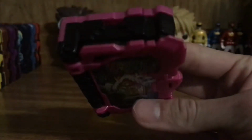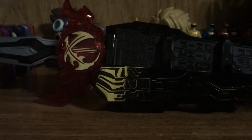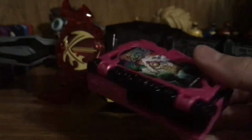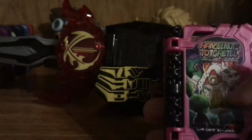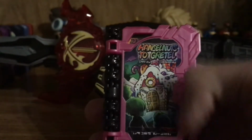Now let's go ahead and bring in the Seiken Sword Driver and check out the sounds there. Like I said when I did the review on Bremen no Rock Band, this will not have any form of significant change in the Seiken Sword Driver, unfortunately. It won't give off its own little text speech and then say so on and so forth.